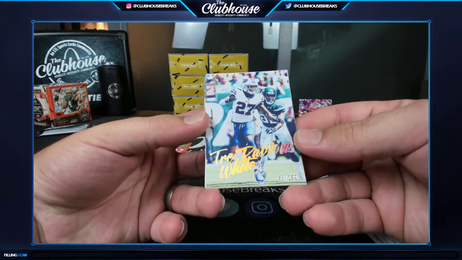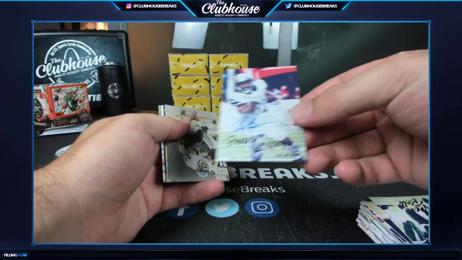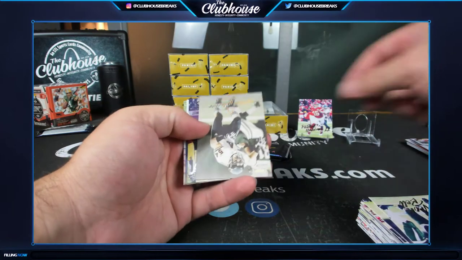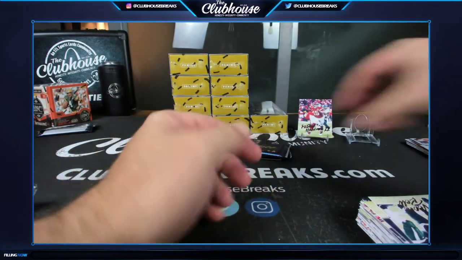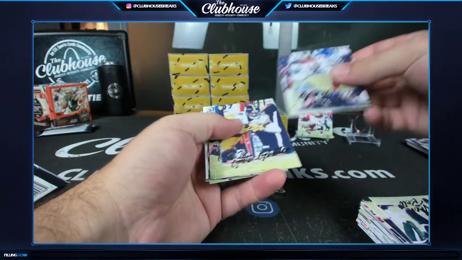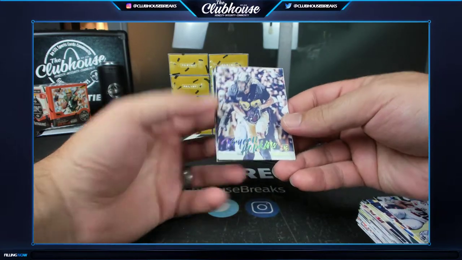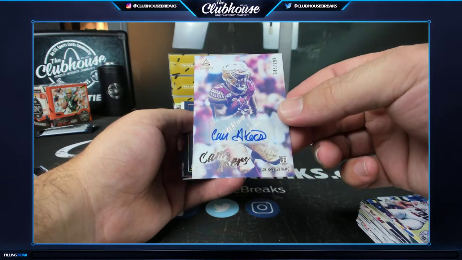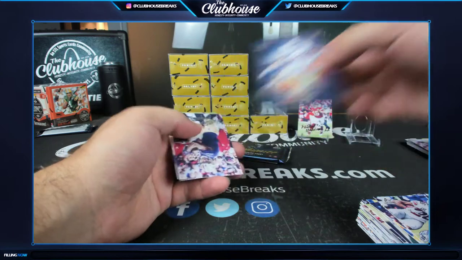Tre'Davious White, 299 for the Buffalo Bills. Benny LeMay, 299 rookie, Cleveland Browns. Howie, Urlacher vintage. $250. Bryson Hopkins, LA Rams. Cam Akers for the Rams, $299. Rookie autograph, game time. Jonathan Taylor, dynamic. I love those dynamics.